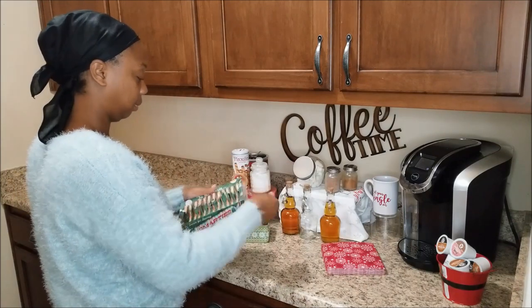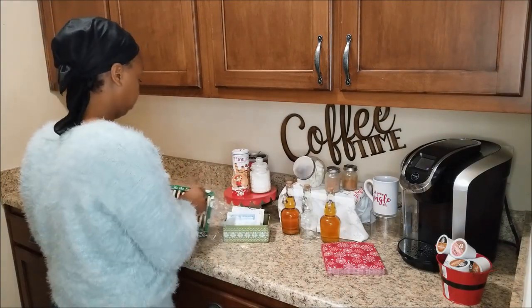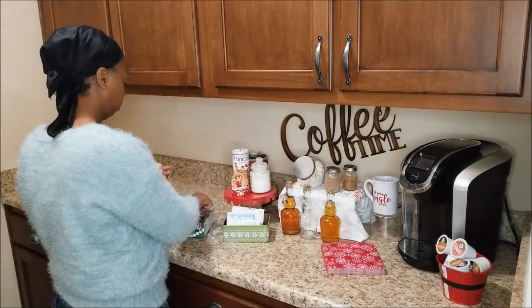Dollar Tree had a lot of different flavored candy canes, so I picked up some Smarty flavored candy canes for the kids.